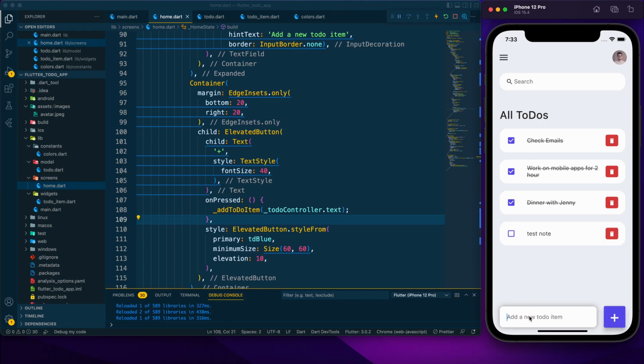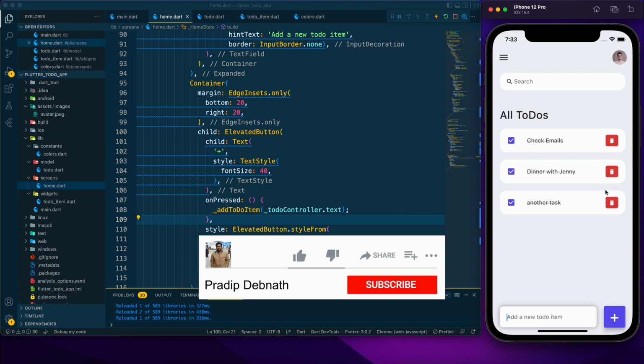So it has been added. So these things are getting added, and now let's see whether our delete function is working or not. But before that, let's check whether is done is working or not, and let's see the delete functionality, and it is also working perfectly well. Right, so we are almost done.